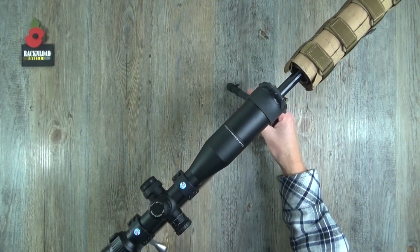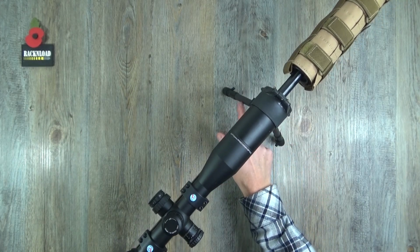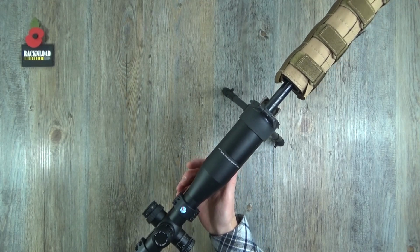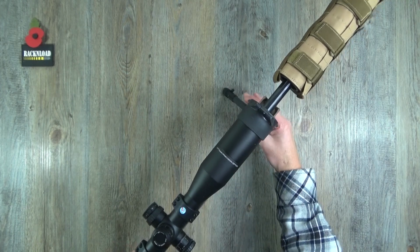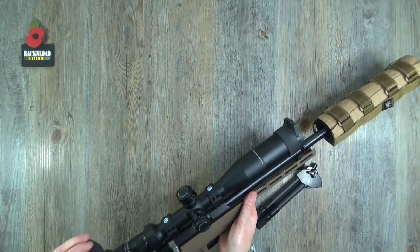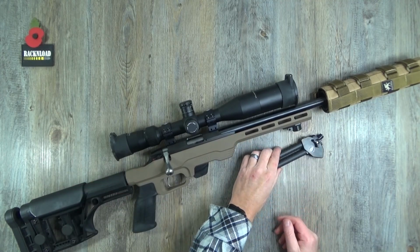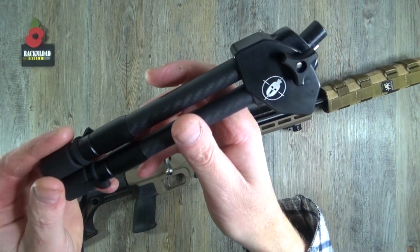Super lightweight, super Gucci. Not cheap. I think they're like £250 here in the UK. Not cheap at all, but not cheap in quality either. So that's cool. I can just basically whip that off when this rifle is not in use. So that is the bipod. Like I say, it's the Javelin bipod. Really love that thing.